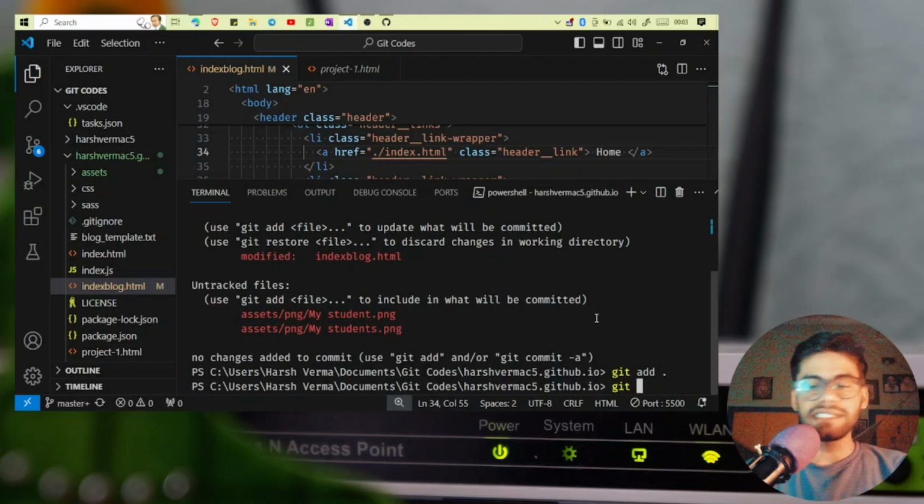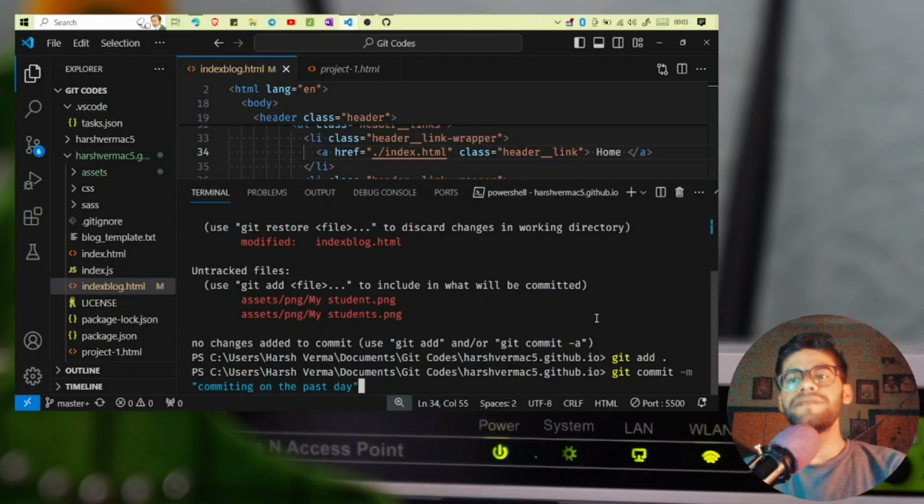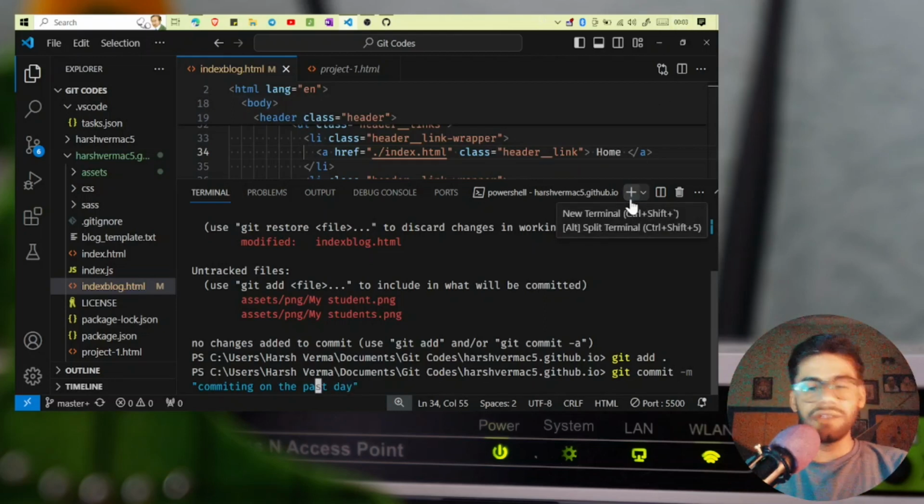Now we have to pass the command git commit with a message, committing on the past day. But if I press enter right now, the commit will happen on March 25th, that is Monday.